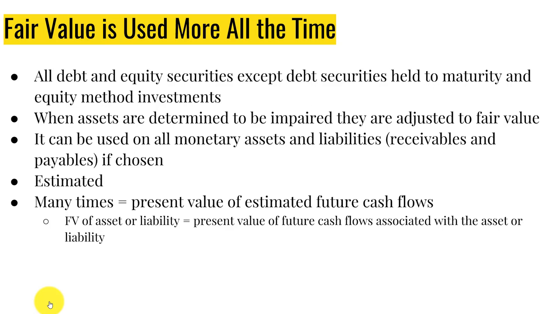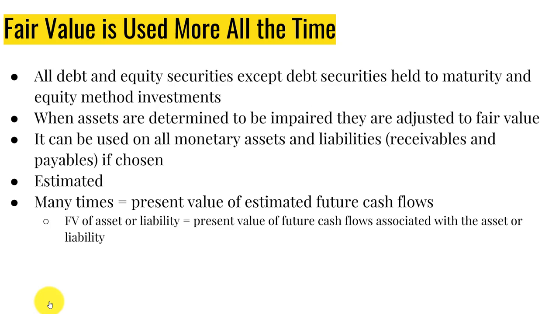The other exception is equity method investments, which is when you buy stock in a company sufficient enough to exert significant influence. And then you record the changes in value based on the income of that company, not based on fluctuations in price. Both of those two exceptions are things that you're going to hold for a very long time, asset or liability wise. So anything shorter than that is going to be on the balance sheet at fair value and adjusted every time that fair value changes.